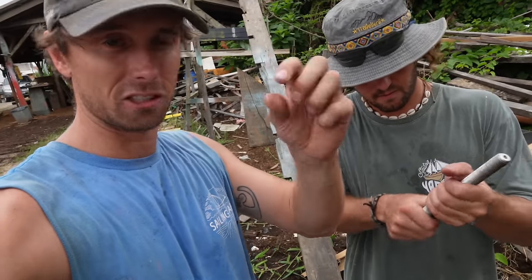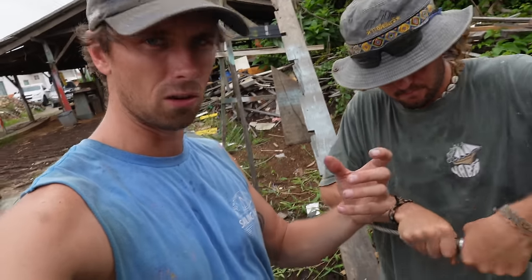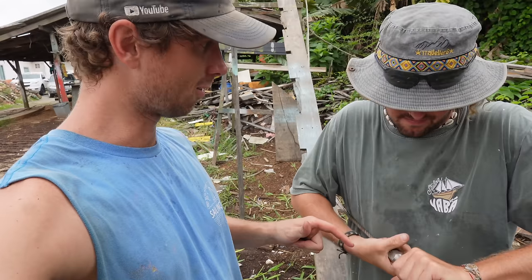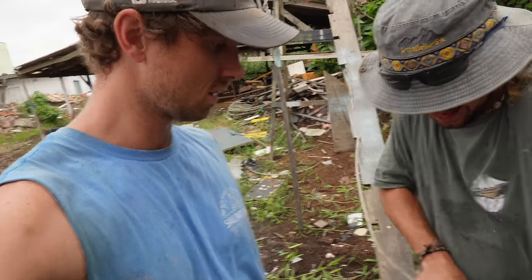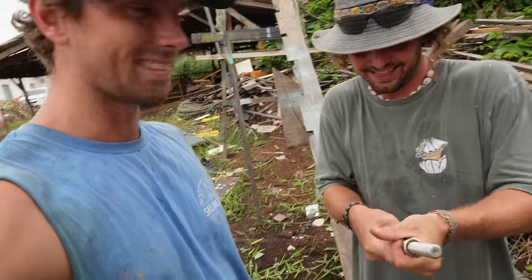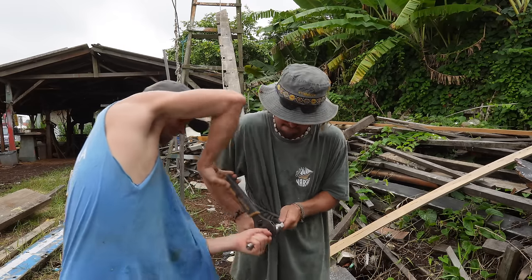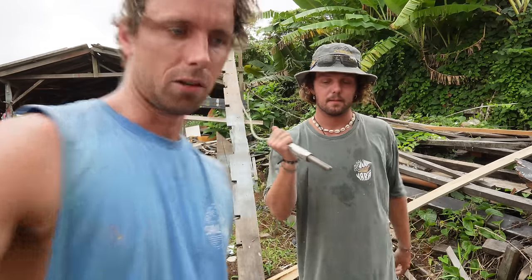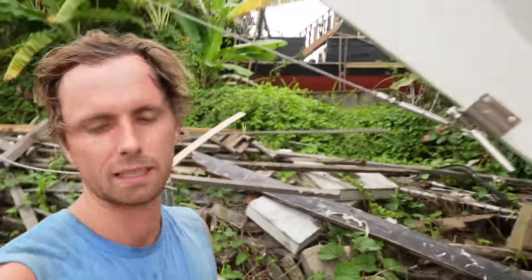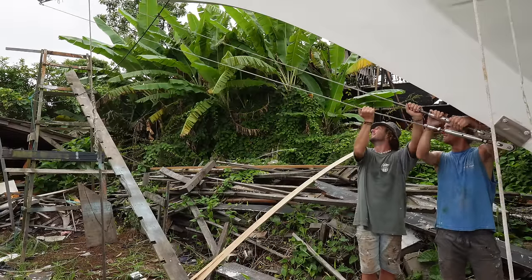That little piece of tape we put on was just so that little hat didn't fall off. It was a pain to get all the wires in. Now we're just going to tighten it all — that's what I've been watching in all the YouTube videos: tighten it all, and once it's all tight and in place, you loosen it and apply all the liquids, then tighten it again. Before making it permanent with the liquids, we're just going to test the length, because it's the first time measuring and cutting.